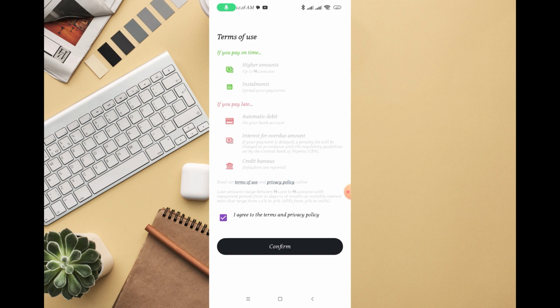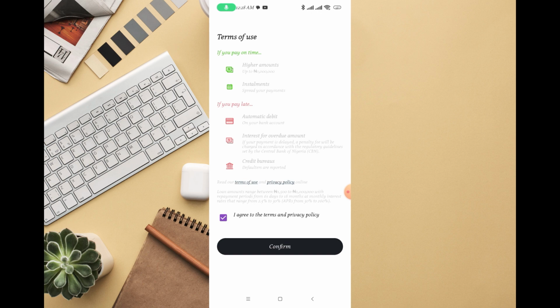I don't want to click on confirm right here, because most of these loan apps used to believe that you literally want to borrow money once you click on agree to the terms of their platform. But then if you click on agree to the terms, they're gonna verify or look into your details, and once all your details meet up to their needs, then they're gonna grant your loan and disburse the loan directly to the bank account you provided, or inside your Fairmoney account. Then you can decide to transfer it from your Fairmoney account to another bank account of yours.